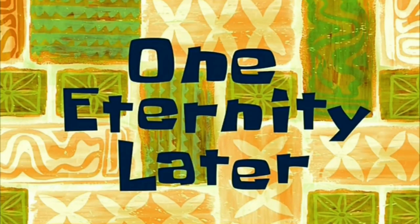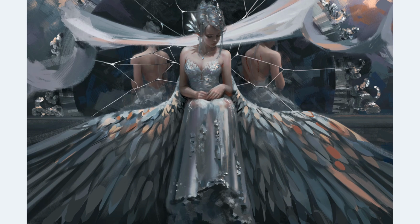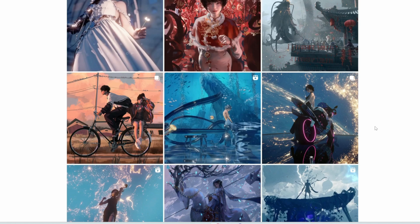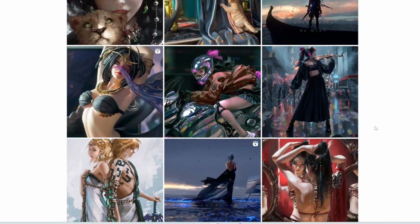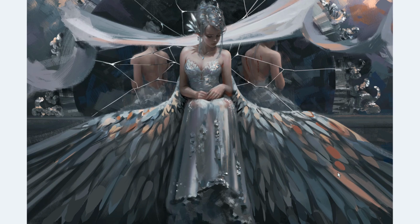One eternity later. Alright, so my internet connection was super slow. It took like 5 to 10 minutes to download all the resources, but once you're done, you're basically good to go. So all you need to do is, once you've finished drawing your piece of art, and this image is by WLOP, shout out to her for her awesome artwork. Once you've completely finalized your image, the last step is to plug it into Glaze.